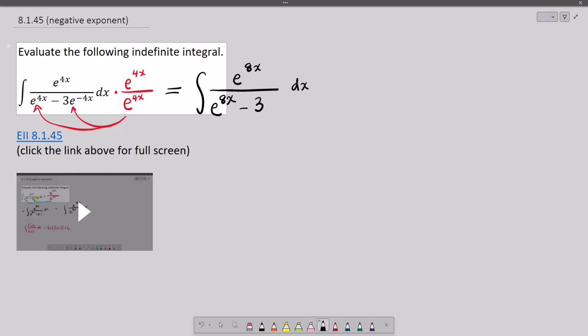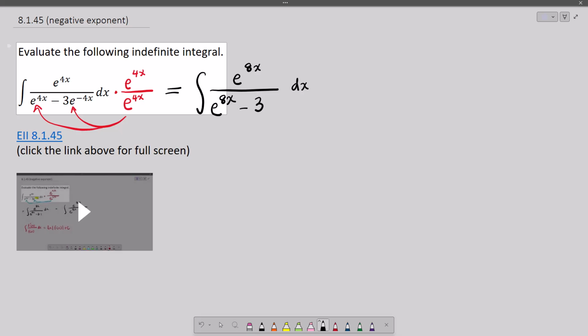And now we have another decision to make. What would be a good strategy at this moment? U sub. So we could use u sub with u being the denominator. But there's a shorter way. Can you make it a log form? Log form. If we think about the denominator's derivative would be e to the 8x times 8. Right, derivative of negative 3 is 0. U substitution will work just fine if you let u be the denominator. It's going to work out just fine.